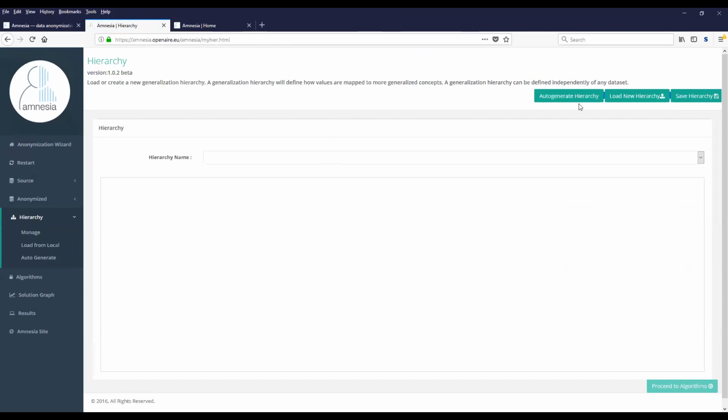You can auto-generate the hierarchy. You tell the algorithm to collect values from the existing data set and then group them into groups of your desired size. But if you auto-generate it, then semantic similarity between different values might be lost.